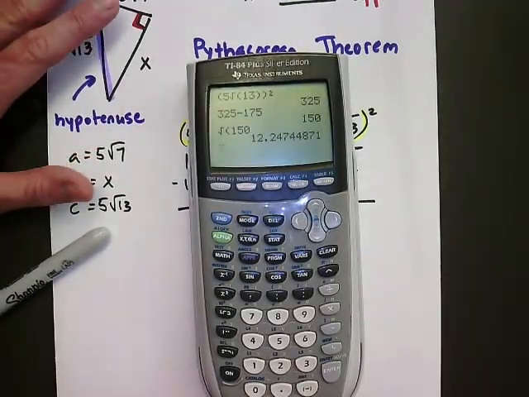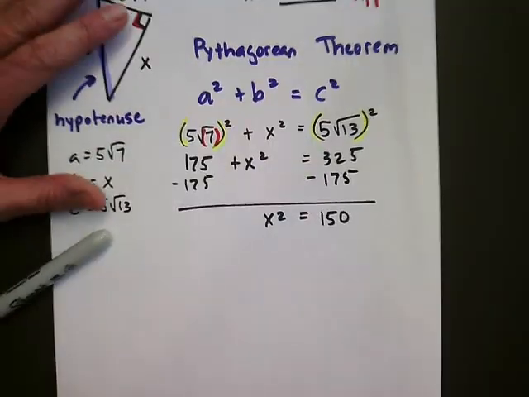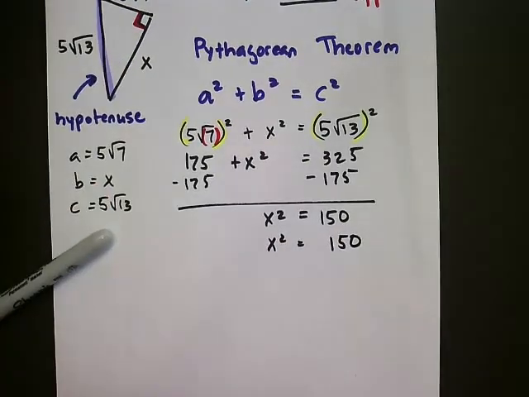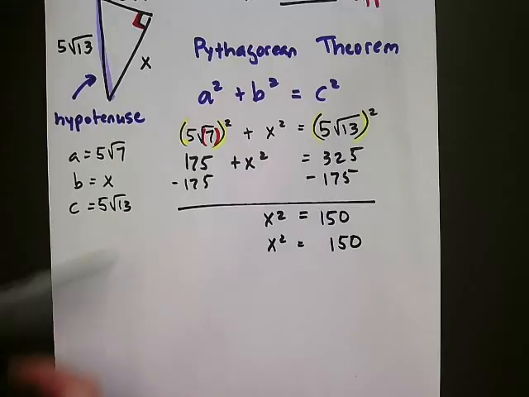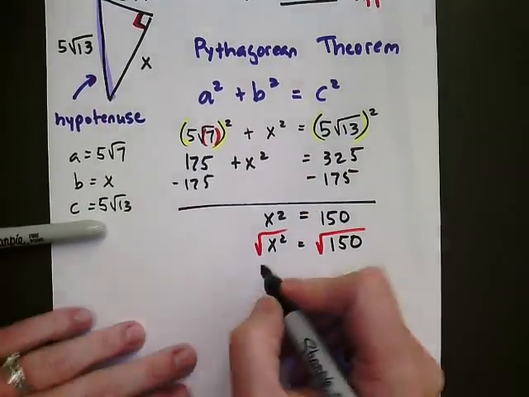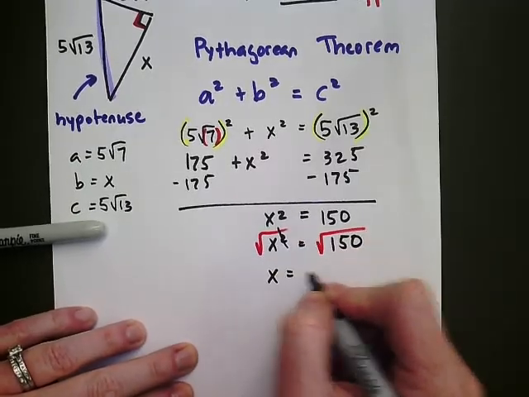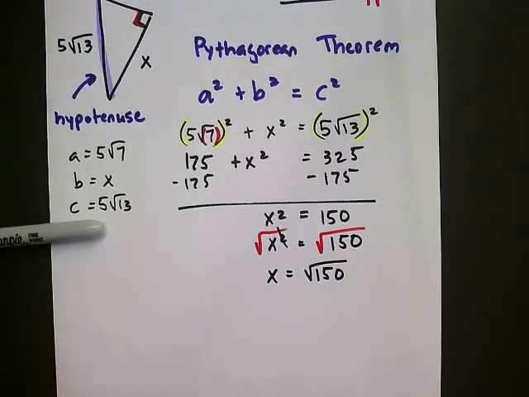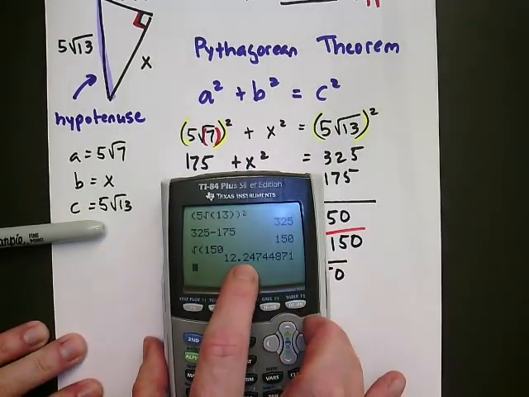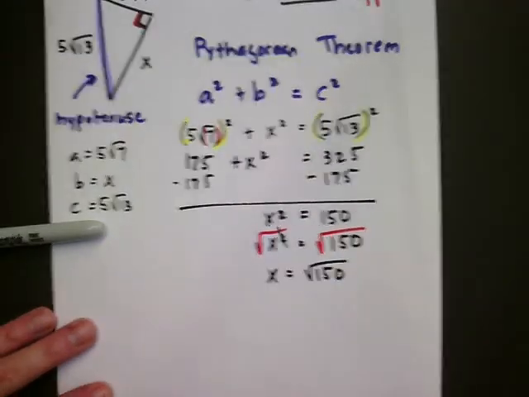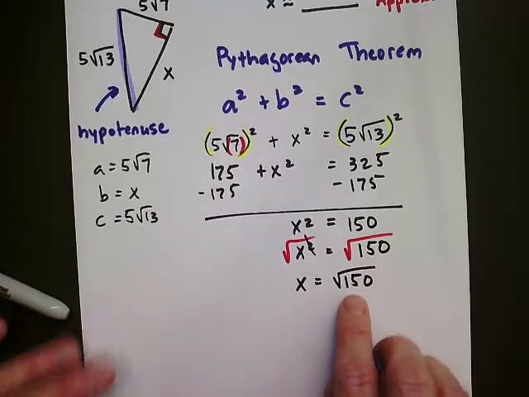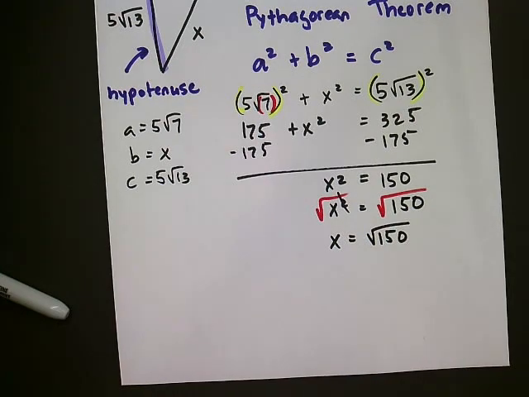But that's not going to give me a perfect square. So now there's some work that we've got to do because we want to make sure that we simplify this. I am going to do the square root on both sides. Okay? So this cancels, so I have x equals the square root of 150. Now I could go to the calculator, I kind of already did that, and get my approximate answer. It's about 12.25, and that could go up here on this line. But the square root of 150 written as it is actually not the best simplified answer.